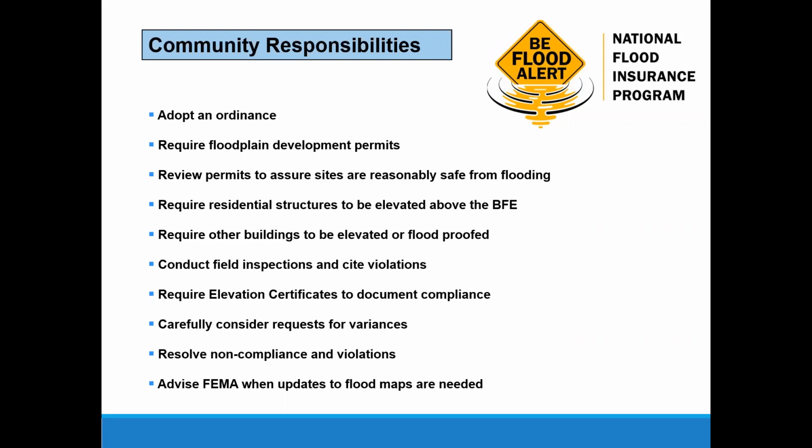And so that also means reviewing permit applications to make sure that things are reasonably safe from flooding. And those words, reasonably safe from flooding, are in the ordinance. It's in the CFR, and it means that it complies with your ordinance standards, which means that we have residential and non-residential structures with their lowest floor elevated above the base flood elevation. Again, statewide, it's 1 foot of freeboard. It could be higher than that. So those buildings have to be either elevated or non-residential buildings can be dry flood proofed. And so I do have some slides on that for tomorrow, but that's not a very common method that's used.